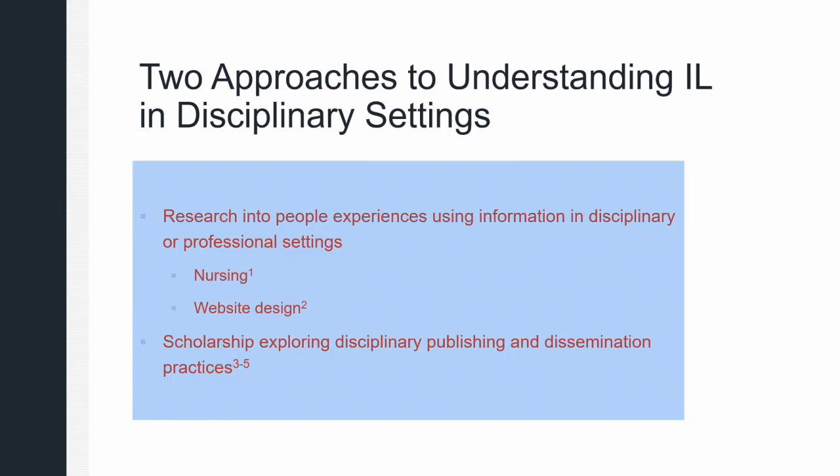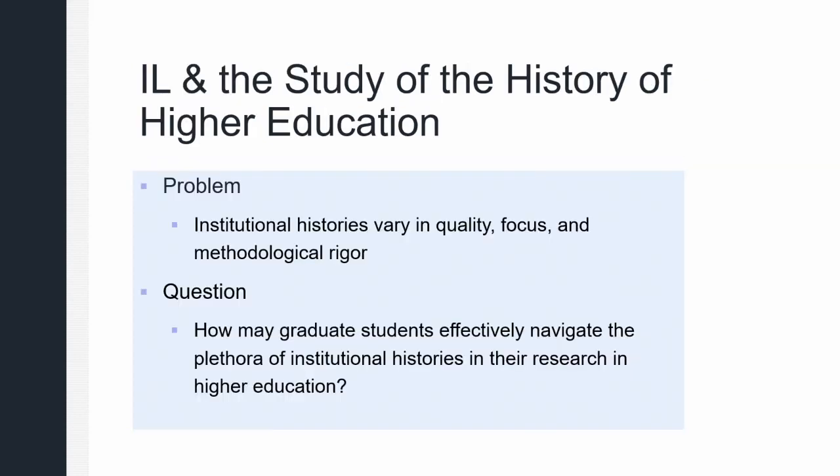JP and I have always been interested in how information literacy plays out in disciplinary and professional contexts. However, we realize that we take very different approaches to understanding what's going on in that space. My research has always focused on understanding the experiences of people using information in different contexts, while JP's work is always focused on identifying different information practices that are used in disciplines. So as we started working together, we started thinking about how the research that identifies different information practices could be used and applied to support students' learning, which led to our current project that JP will now tell you more about.